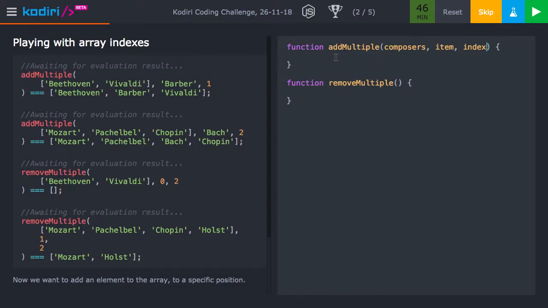Right. And then we wanted to do composers dot splice, and inside the arguments we need to add the index first, the number of items that we want to add, which in this case is just the 1. Was that 0 again, please?